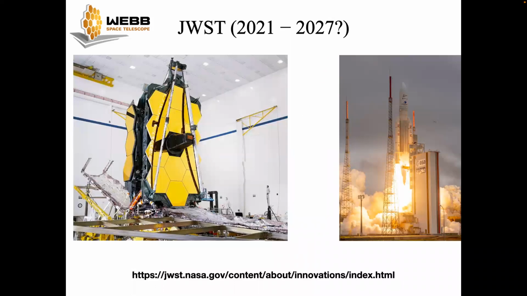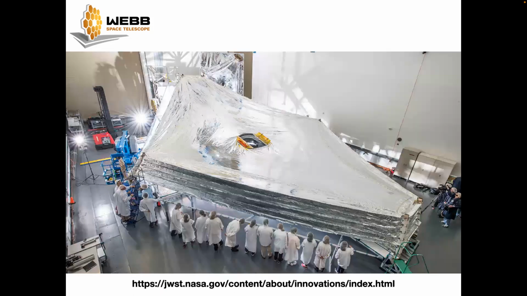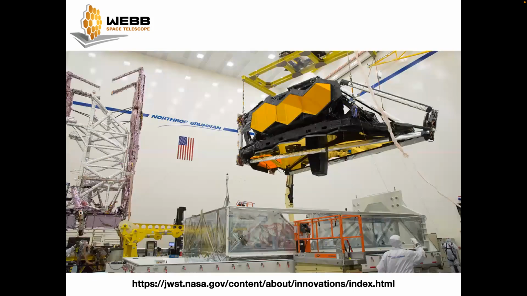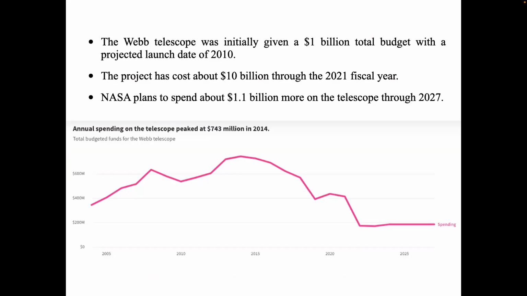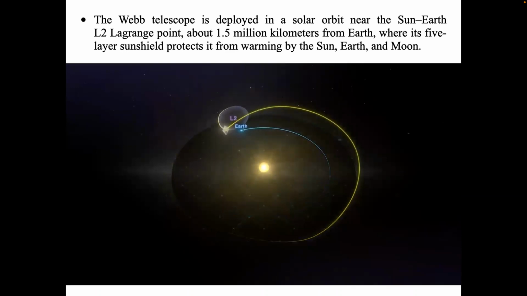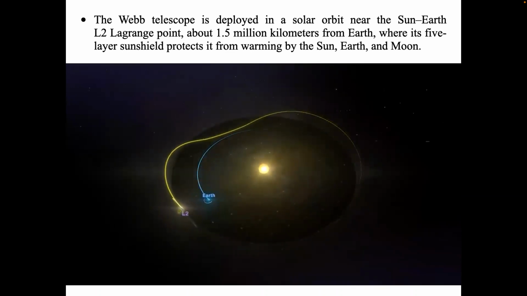Now, the James Webb Space Telescope. You can find a lot of very nice pictures on this website. You see how big this instrument is. It is actually the most powerful, the most ambitious and expensive telescope ever built by a human being. You can see that the cost is larger than $10 billion, so a large amount of money for a telescope. It's working fine now. It is at the second Lagrange point.